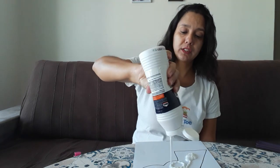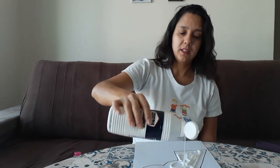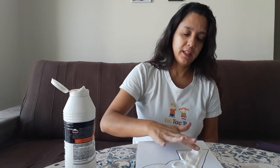What we are going to do with this? Inside here, you are going to put a lot of glue, and then you will spread it all over the unicorn, but only inside the unicorn, not outside. Inside, you spread all the glue here, and when you finish doing that, you are going to put salt. So I will do it for you to see. But you have to put a lot of glue, okay? A lot. Like that. And then you spread it with your finger.